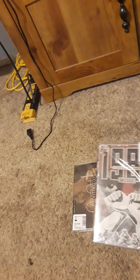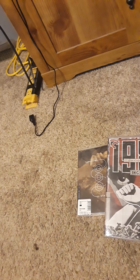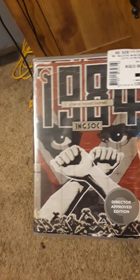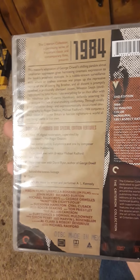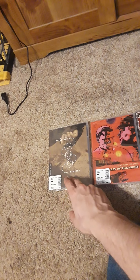My personal favorite — I've read the book and I'm working on rereading it a second time. I was really excited about this one: 1984 with John Hurt. It actually came out in 1984, which is cool. Stalker is the only one that's not in English — it has English subtitles — but the rest of these two were released in the US.